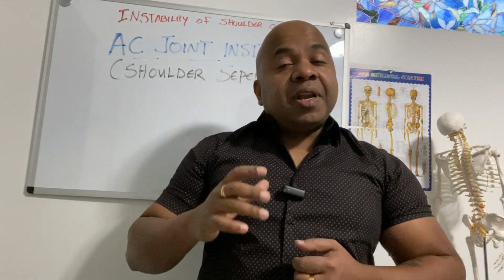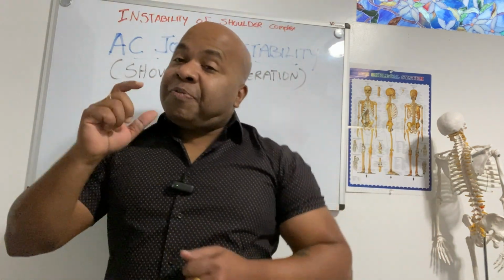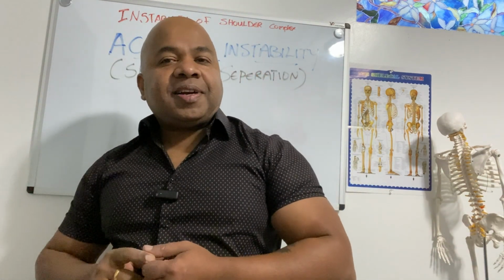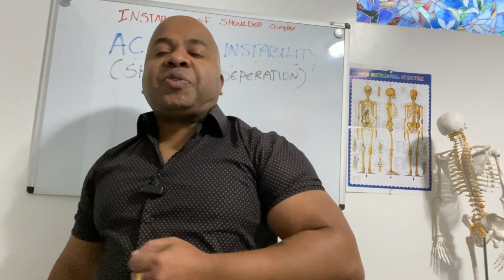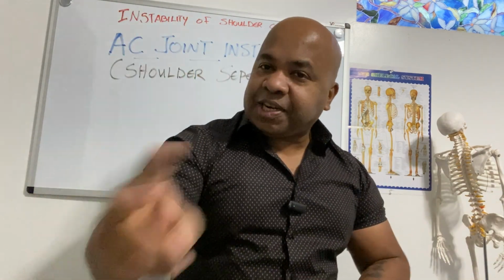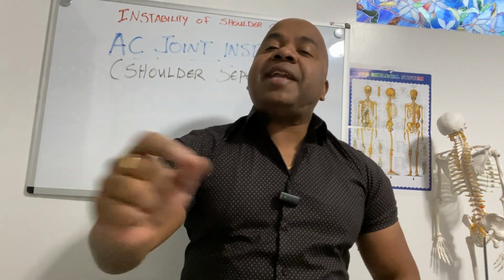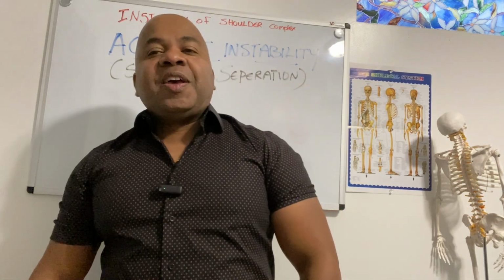But the acromioclavicular joint is one of the confusing joints where actually 6 movements are possible. Are you guys surprised? 6 movements are possible. Of these 6 movements, 3 are rotatory movements and 3 are translatory movements. Now let us see what are those movements. It's a little bit confusing, so I will try to explain in a way that you guys understand.